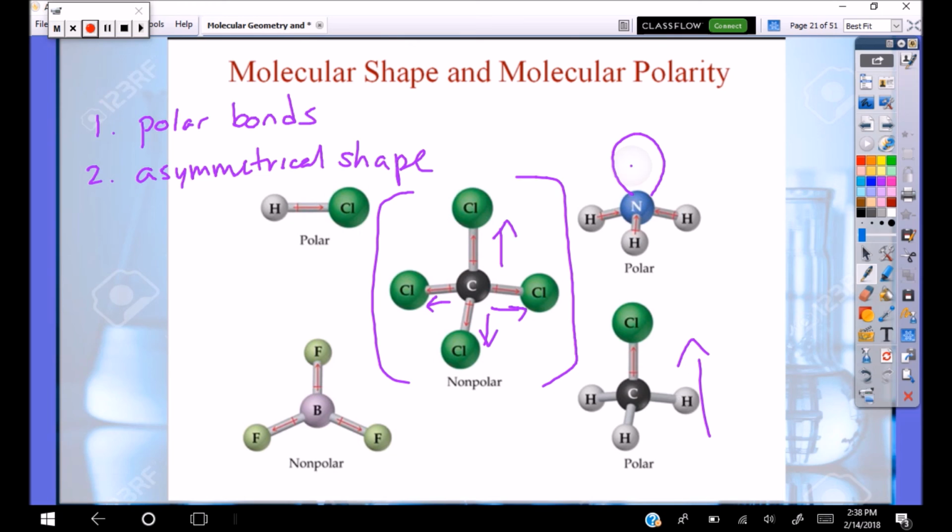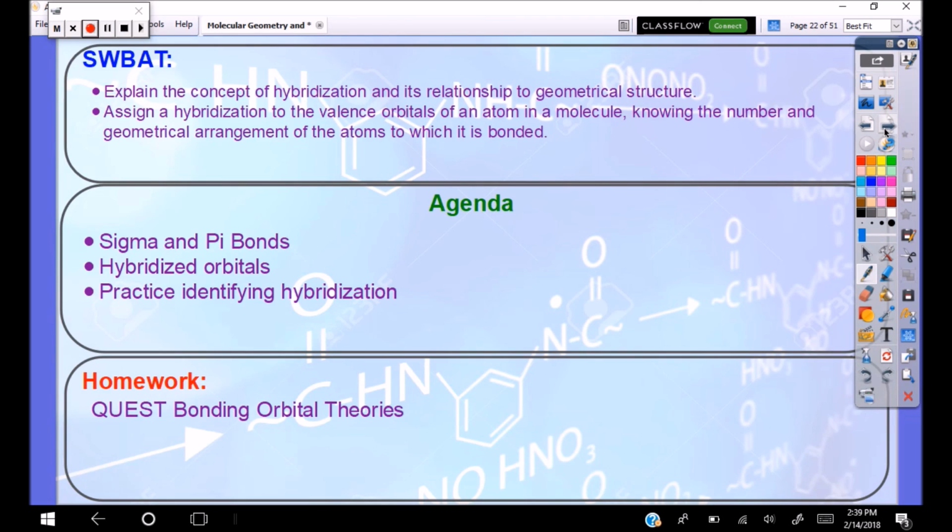All right, and then the last thing is just this one, NH3. Whenever you have a lone pair, just assume you are going to be polar. You have a lone pair on the central atom. We know we're going to have an uneven distribution of electrons. We know that the lone pair is going to take up more space, and that there's going to be a lot of asymmetry going on. And so those dipoles, no matter how you spin it, will not cancel out. Okay? And that is all for today.